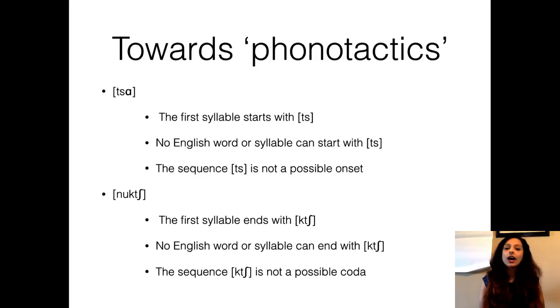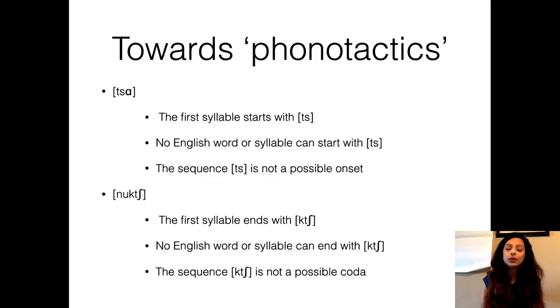With tsa, again, you can see that t and sa is not a possible onset. Very often, my students tell me that tsunami is a word of English and it starts with t and sa, and that is true. It's a word that starts with t and sa, except that tsunami is not English. It's actually Japanese, and English borrowed it. So the phonotactics of tsunami is not English, it's Japanese.